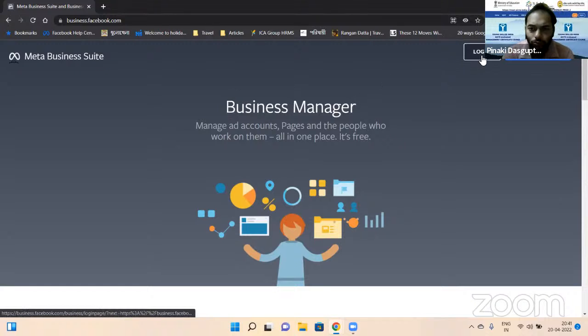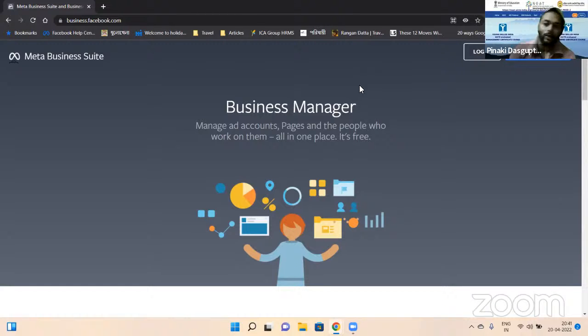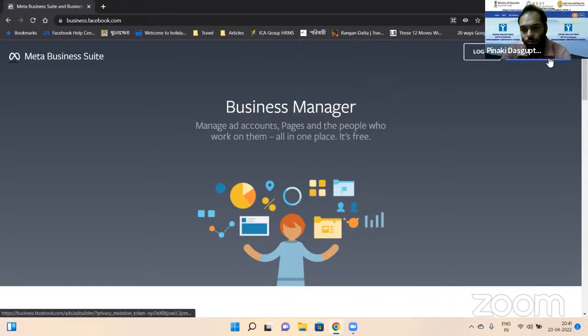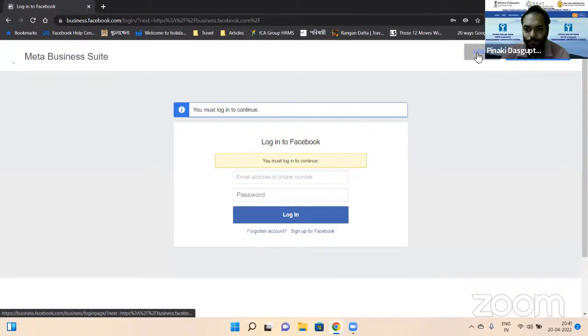Now what I will do, so if you don't have any Facebook account at all, then you have to create an account. So if you already have a Facebook account that you can use for business purposes, or you already have any kind of account, you can just go to the login button, click on it.